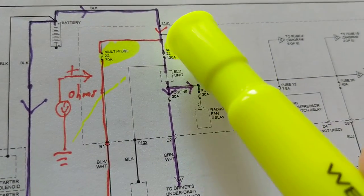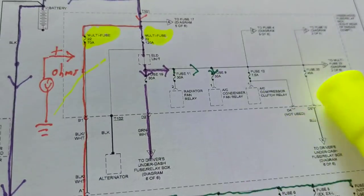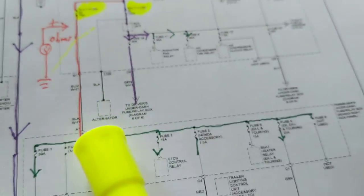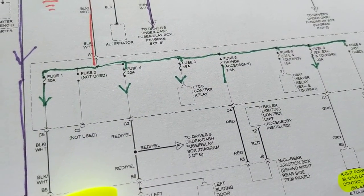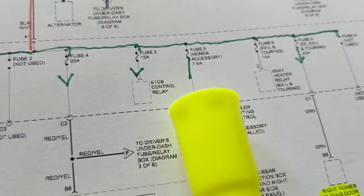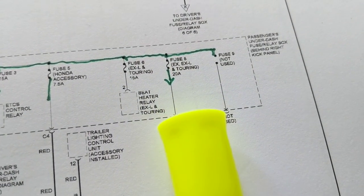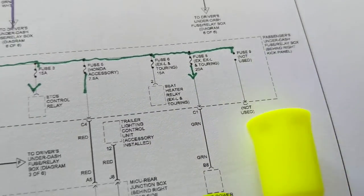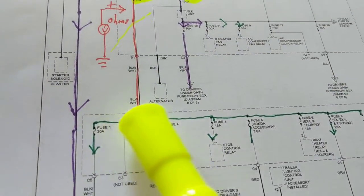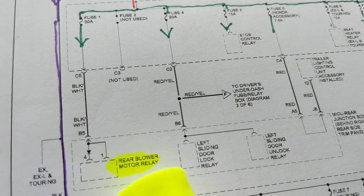But you look at this path over here, here's another path. Current will flow from the battery to all these components, fine. Current also has another path through here. And where does it go? Now it goes through other fuses, these other control relays, whatever their purposes are: heater relay, seat heater relay, all these things on this one. So this path goes here. This path also goes to the blower motor.